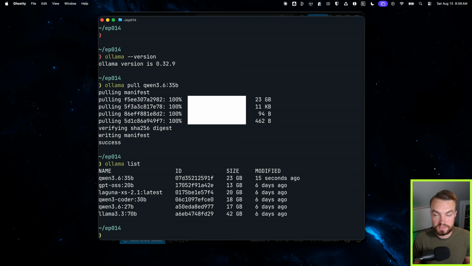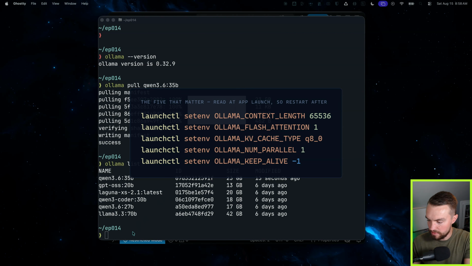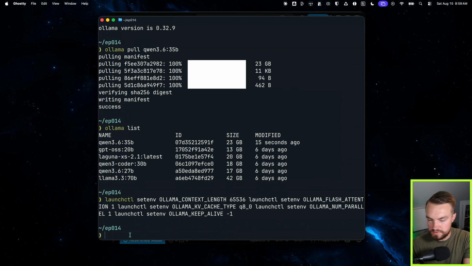Now, before we go running anything serious, there's 5 settings that we want to change. When you first get Ollama installed, it's tuned for just a standard chat, because that's typically how people start. We're going to be feeding it Cisco configurations, which has way more context. We're just going to paste in these settings here, and I believe you can change these in the GUI as well, and I'll explain these later. So that's set, and these are basically just environment variables that we're setting for Ollama. Now, once you put these settings in, you do have to restart the Ollama app. So we'll do that now. So that handles our setup.